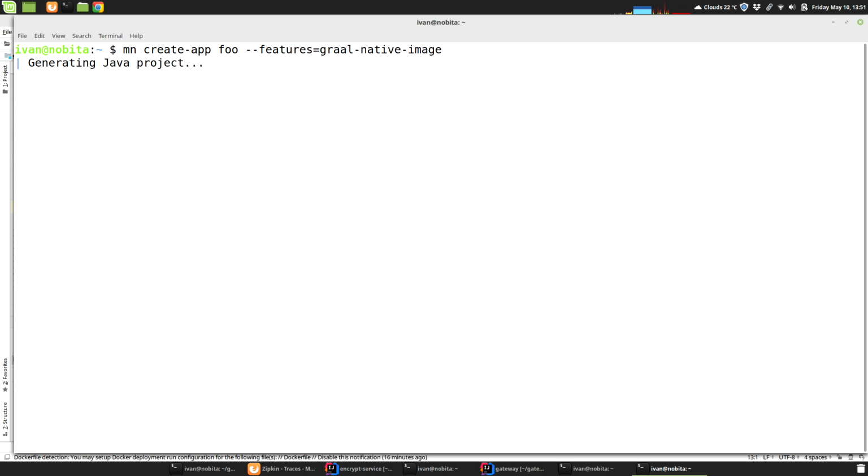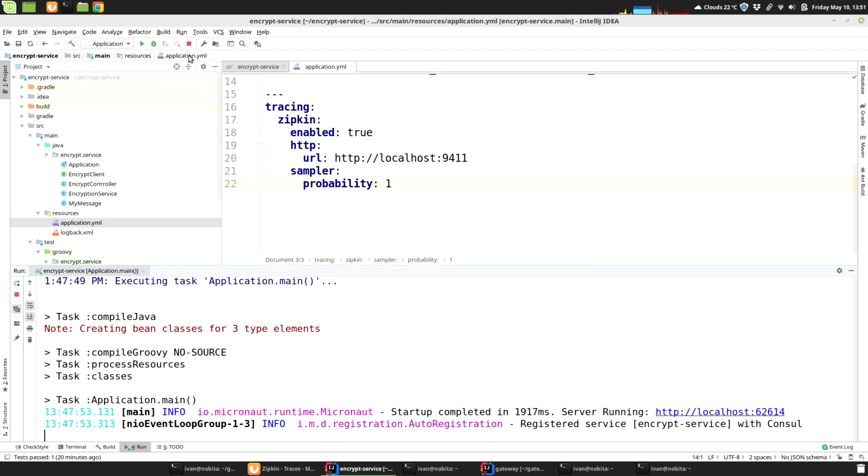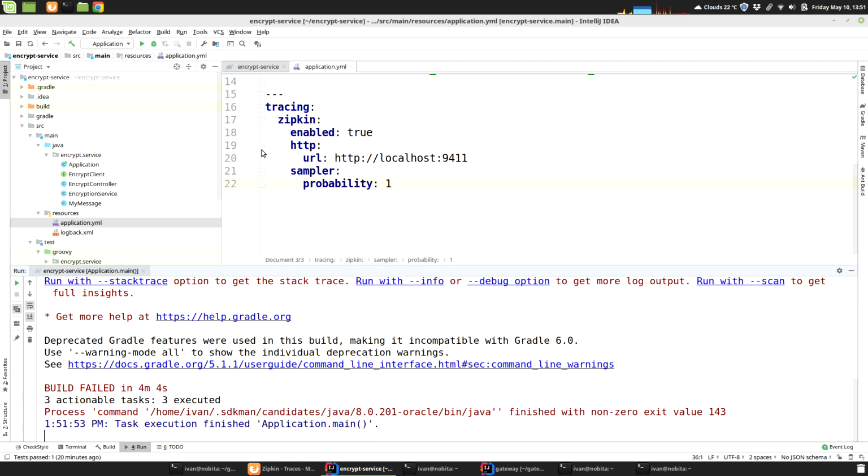This is the feature you need to pass. And this feature will add 3 or actually 4 things to your project. So instead of using this project, what I'm going to do is manually add these features, or these things, to my encryption service, because this is some kind of an application that does something, right?